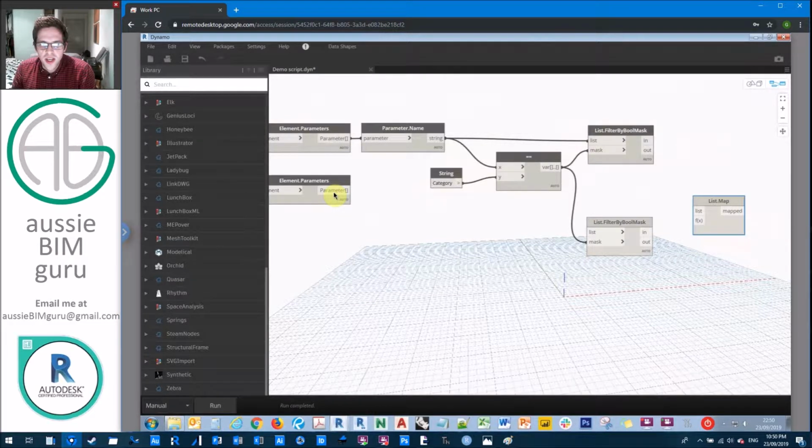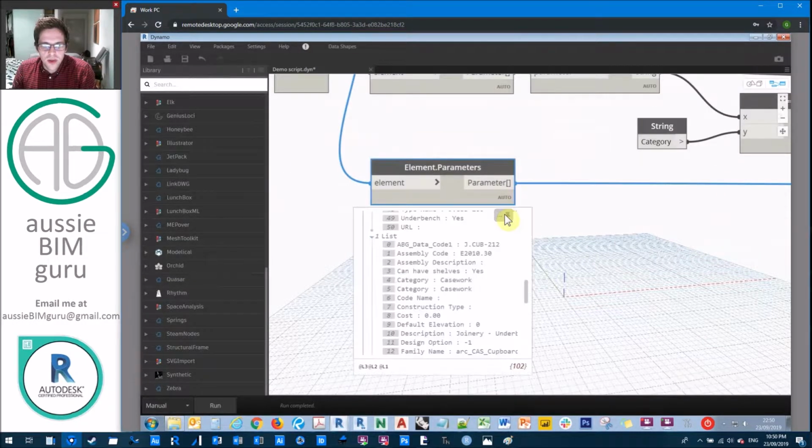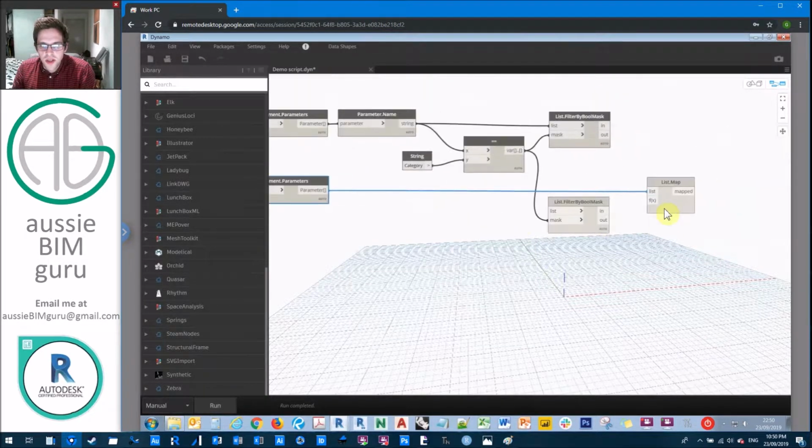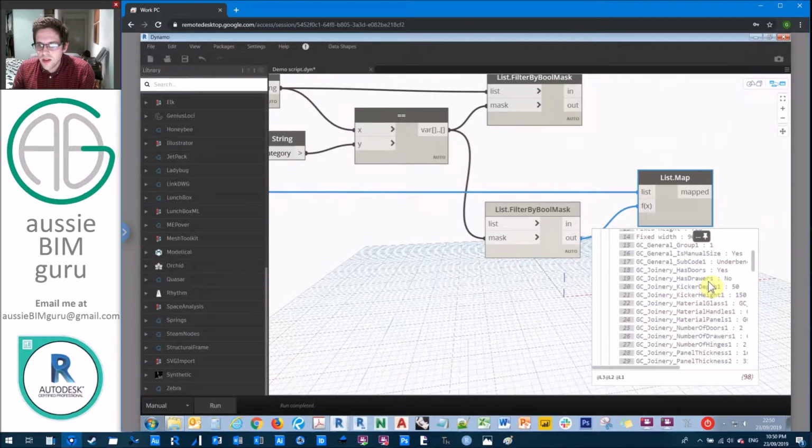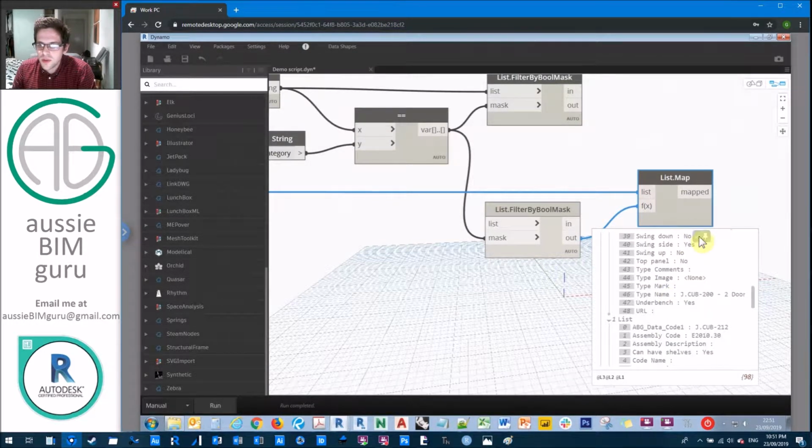Keep in mind, these element parameters are not just the parameter, they're also the value as well. So we're keeping this together for now. You'll see why in a second. We're going to apply this and get the out list. Essentially it plugs in each sublist here and the output will be the out list. You can see now that we should just get 2 sublists minus the category field.